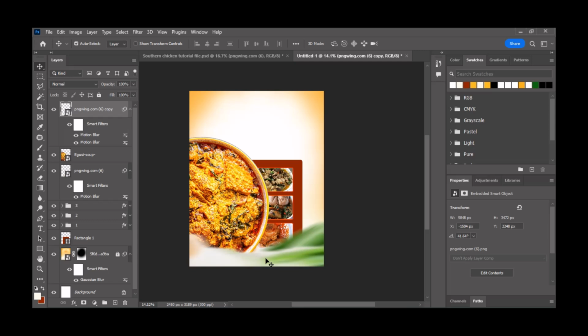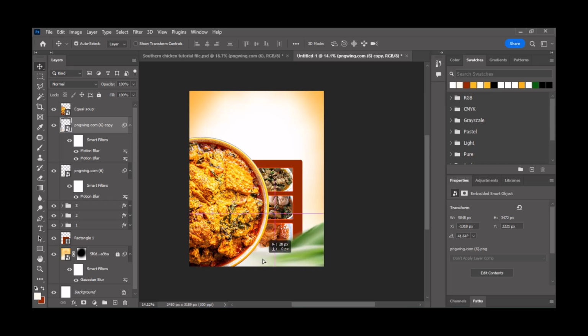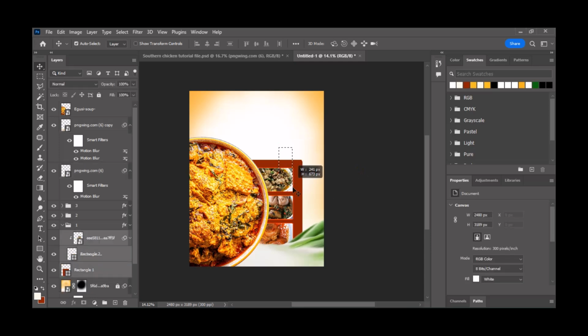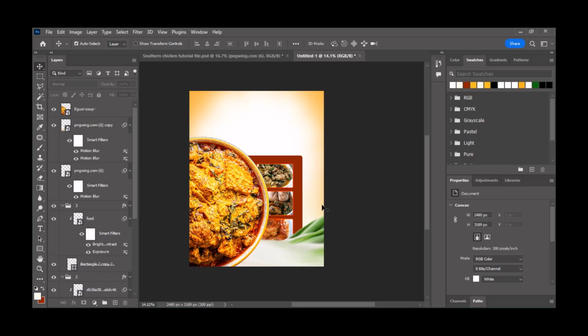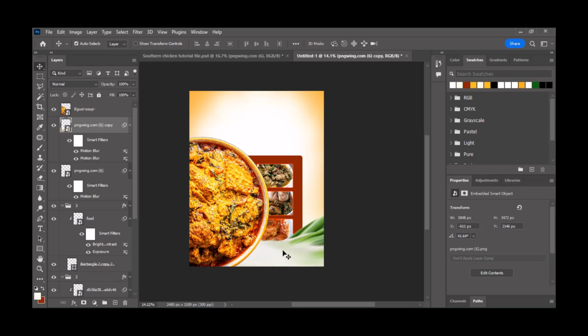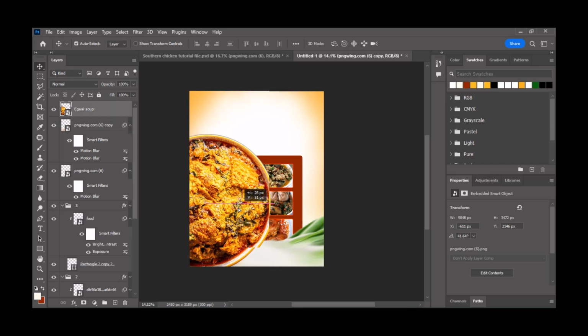Alright, you know what, I'll bring this under our main subject, right? I'll bring it under and then bring in this white part. Now select these two layers and move it up a bit. Then I'll select these ones. Alright, perfect. Now if you want to add any elements, like you want to add a phone number or contact info, you can just add them right here.